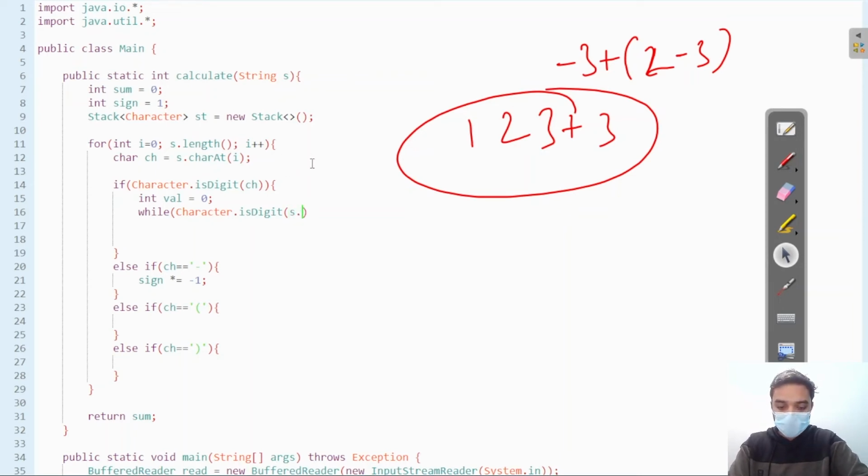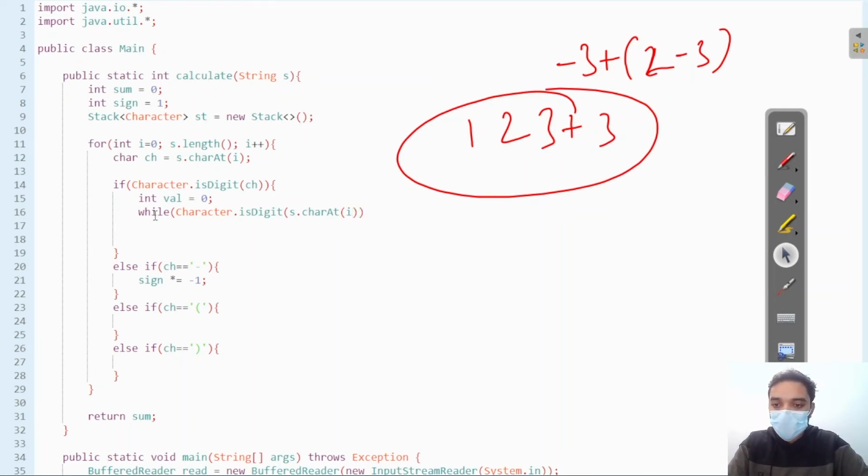Here it will be s dot charAt(i), whatever it is. If my character is a digit, that means if my character is a digit.